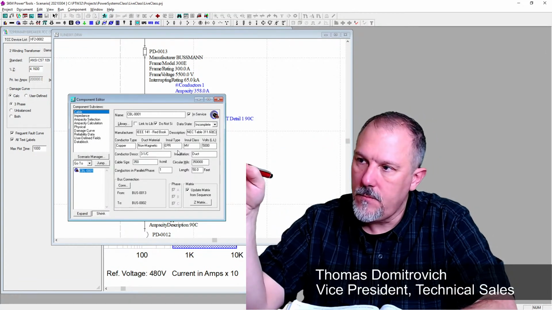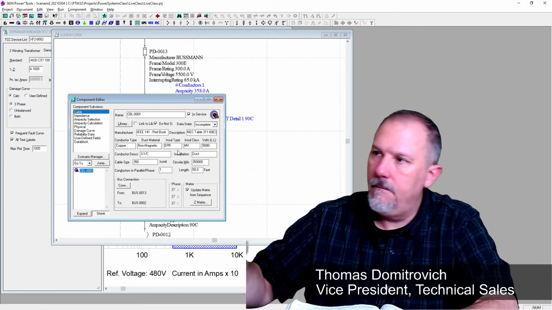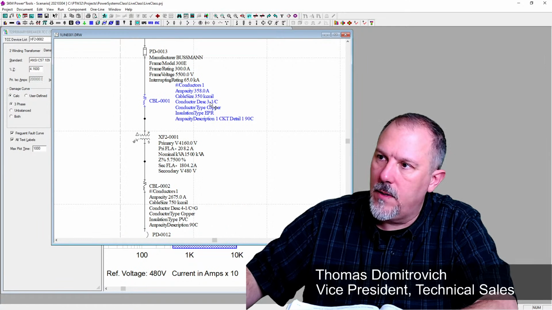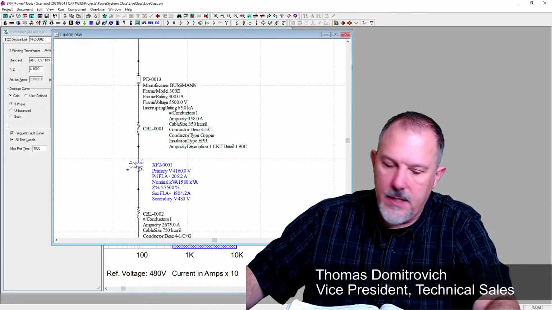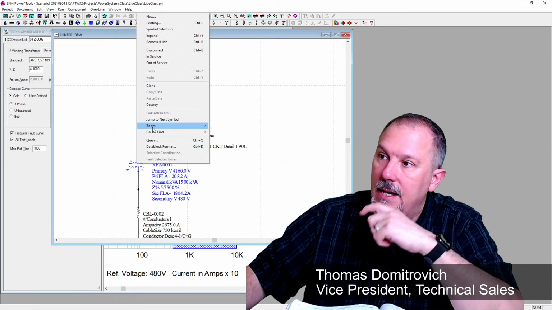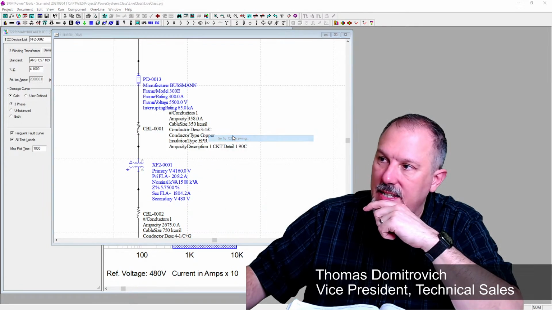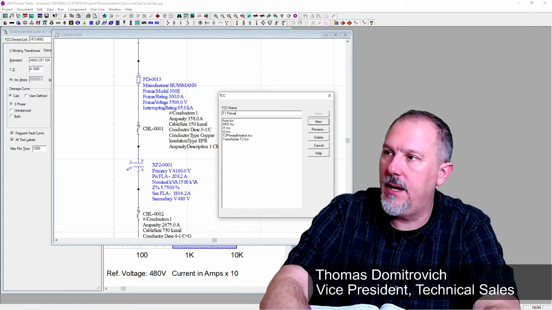350. I got 50 foot of that, right? Let's just take a look at what I've got. Let's do this and this and this. I selected them both now. I'm going to go to TCC, and we're going to go T1 primary protection.